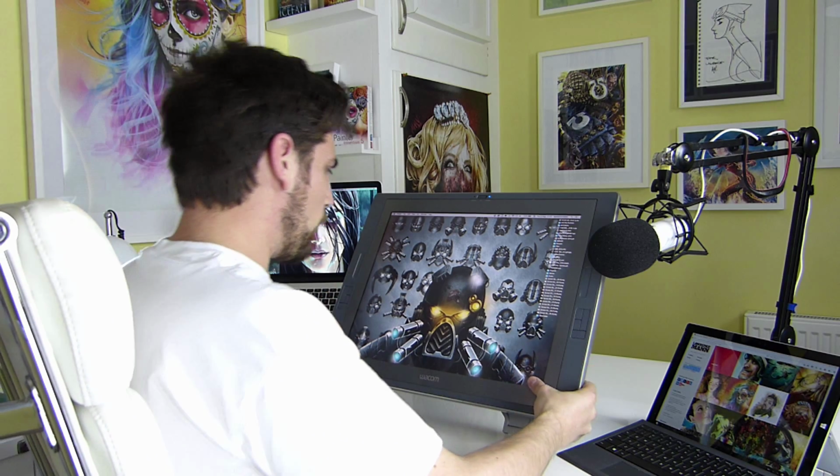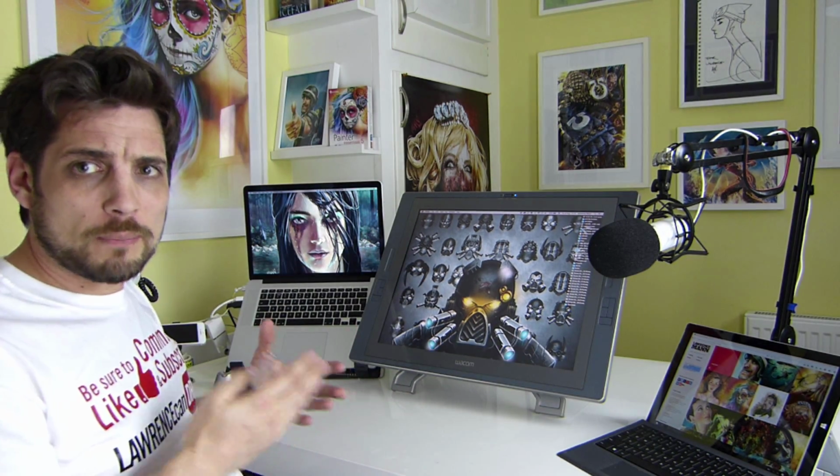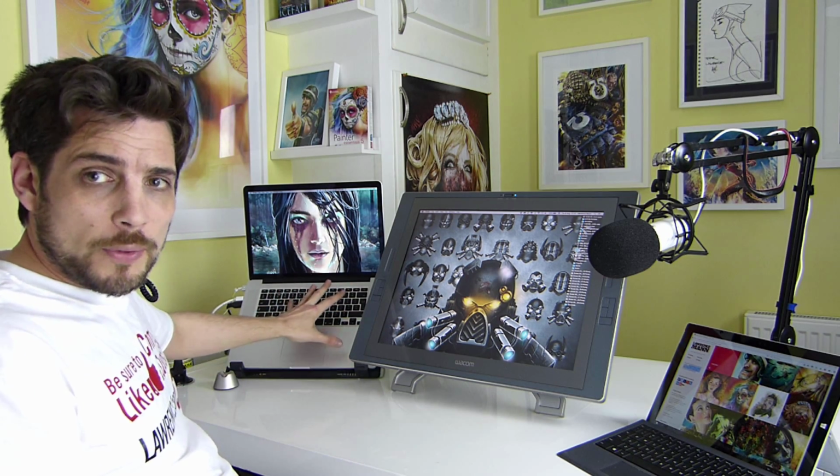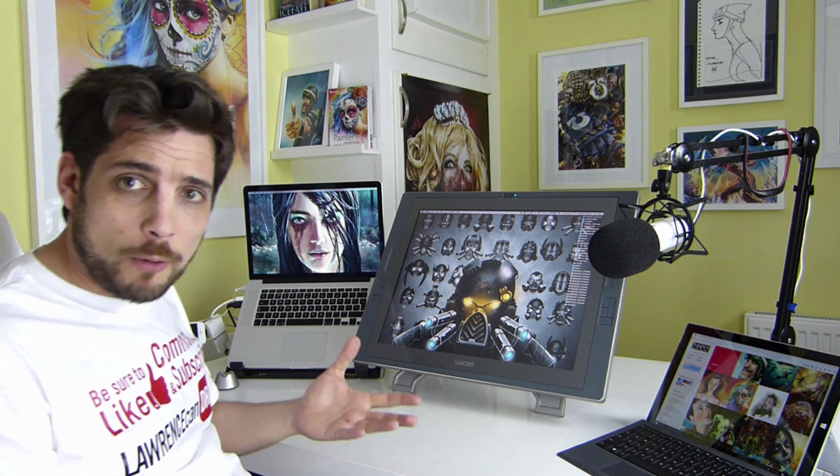Now, we have a lot of things at this desk I can do to be more ergonomic at work. I can put my laptop on something like this, which is quite handy. Other companies do certain things to help out as well.